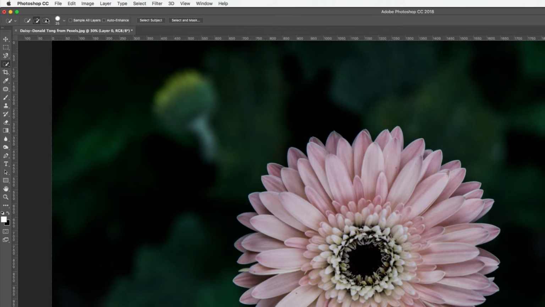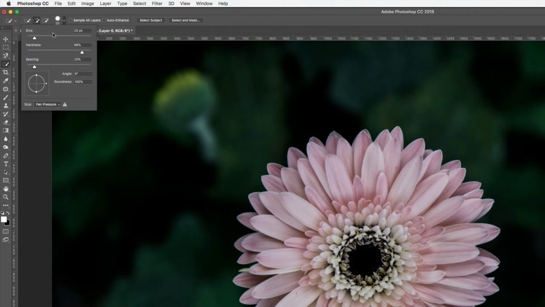And with this tool as well, you've got the ability to change the size of the tool or the size of the brush. So I can drag that along. If I hover the brush over the page, we can see that I can drag that up a little bit higher so I get a larger brush size. I've also got the ability to change the edge. If I want a really sharp edge, then I'll leave the hardness up at 100%. For more of a softer airbrushed edge, we'll take it down.